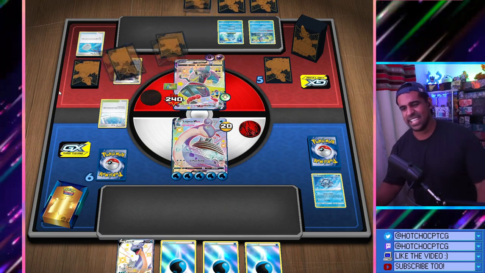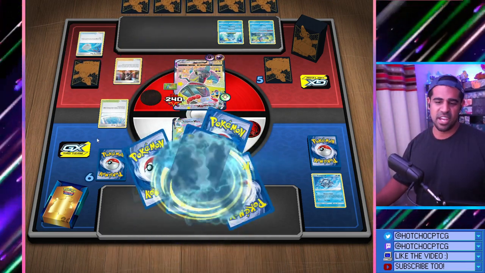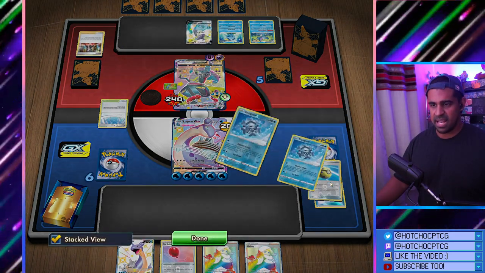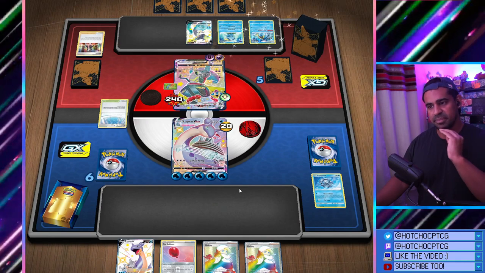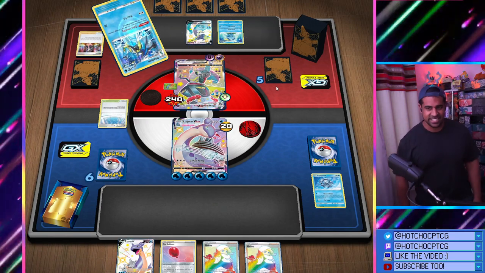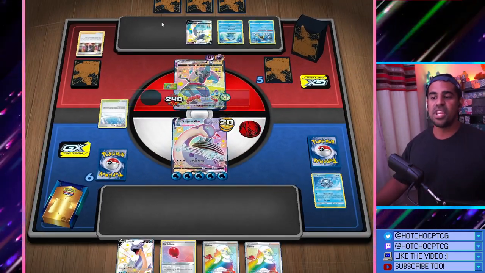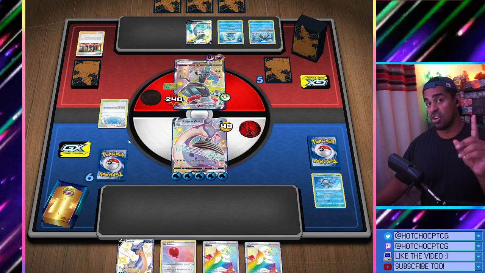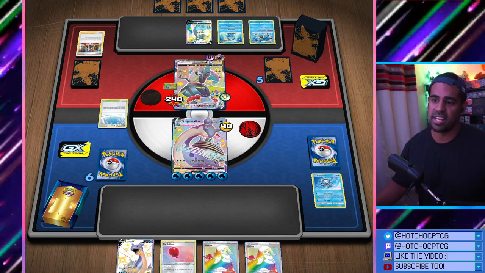They have to Marnie us as well. Comical. Okay, what are we getting? Lapras, Melony. Ooh, very good. Oh, what have I got in? Watch out, I've got a Vaporeon online now, boys. We know that they play Raihan. We saw it in the Mulligan, so they can attack us next.